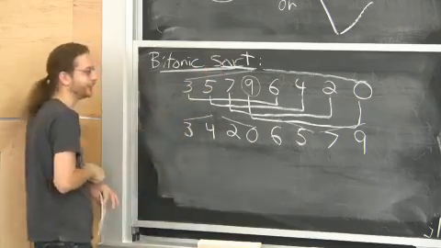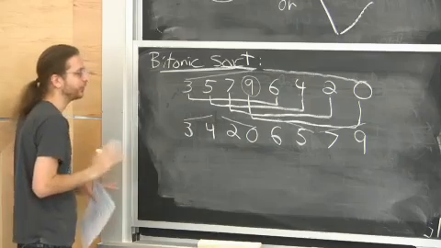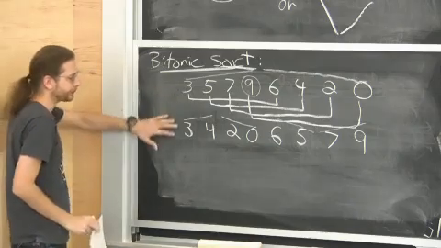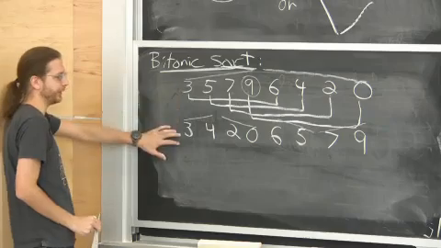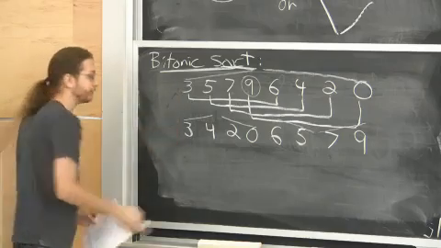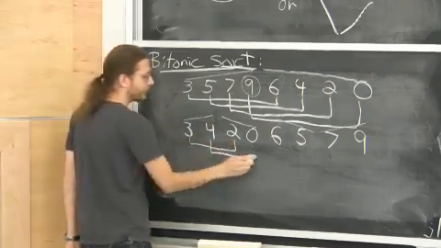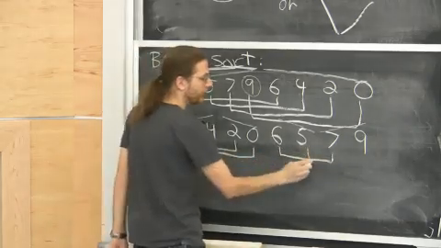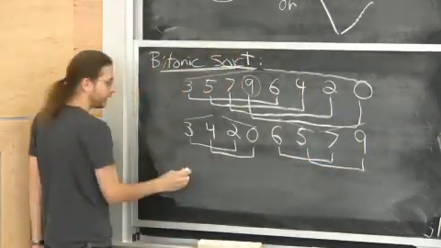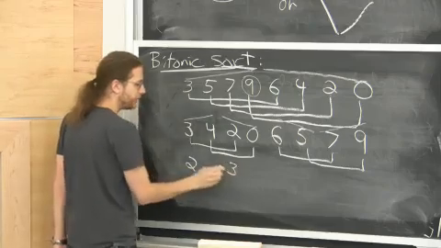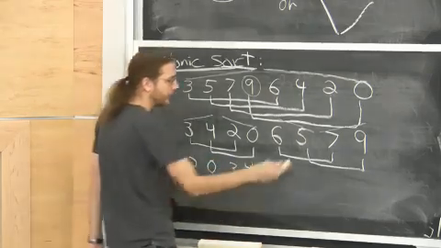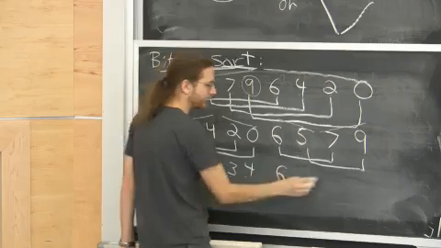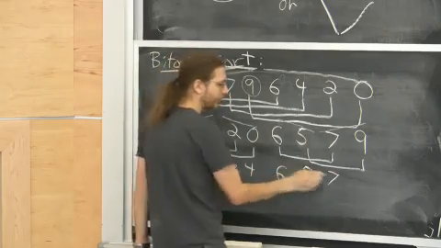It's a very hand-wavy argument. You can see CLRS for a way to prove that. Just take it for granted now. Now we recurse on the two sides. So I compare 3 with 2, 4 with 0. I compare 6 with 7, and 5 with 9. So what do I get? 2 is less than 3. 0 is less than 4. Then I compare 6 and 7, so 6 is less than 7, 5 is less than 9.